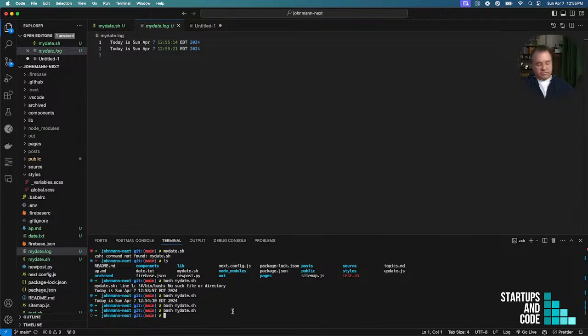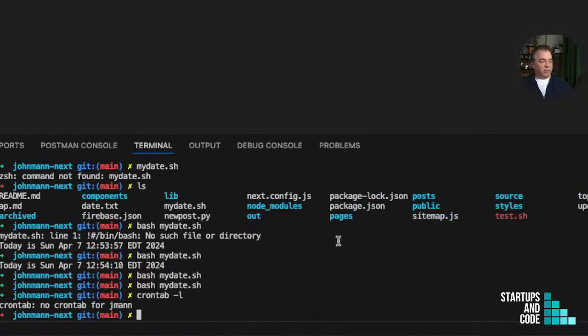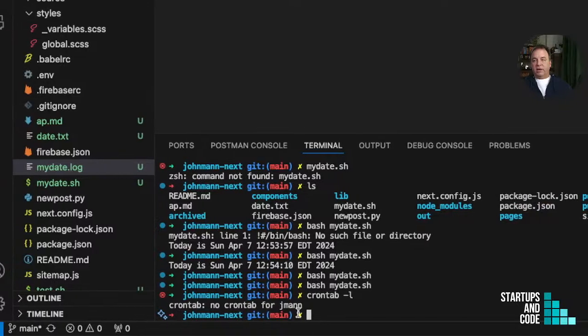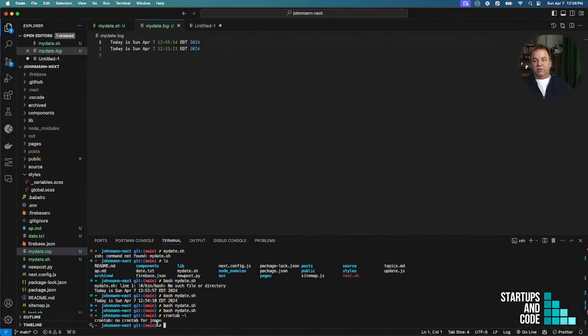And let's just start. So for cron, on almost every Unix system out there, whether it be Mac or Linux, and I know you can run Bash on Windows now too, it's called crontab. If you do crontab -l, it'll show you what crons you actually have. It'll give you a list of all your crontabs. So for me, I don't have any yet, which is fine.